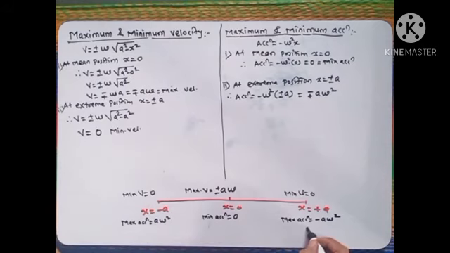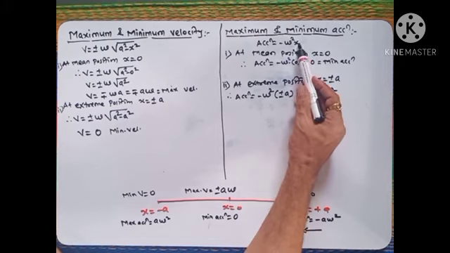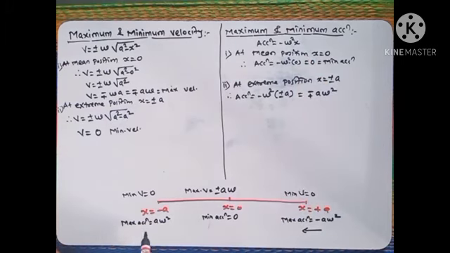That means in this equation, if we put x equal to plus a, we get minus a omega square, meaning acceleration is directed towards left. And whenever we put x equal to minus a, we get maximum acceleration directed towards right. I have shown here both. Here velocity is plus, and here velocity is minus. Plus sign and minus sign I have given as designation, and this is all about maximum and minimum velocity, maximum and minimum acceleration.